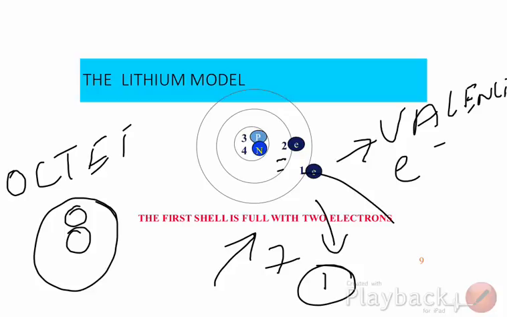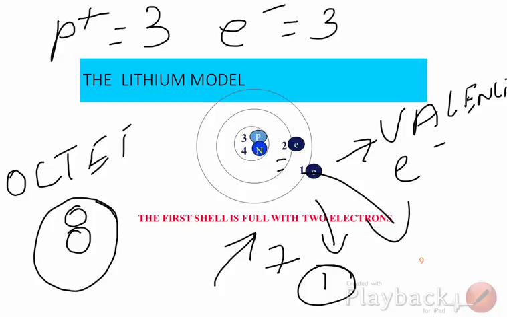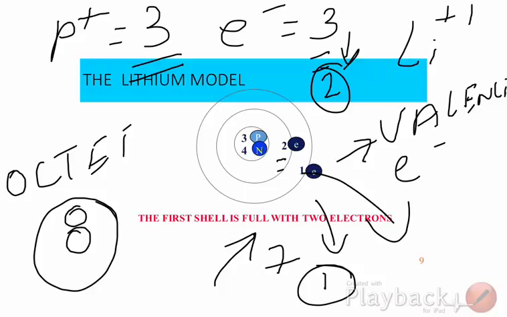So it will remove 1. Remember, at first we started with 3 protons and 3 electrons. When we arranged the electrons, the first shell had 2 and the second shell had 1. Keeping 1 was not stable. It was not a good idea. So now it gives up 1 electron, and it becomes 2 electrons. It has 3 protons, but now only 2 electrons. So it will get a charge of +1. We don't write +1, we just write lithium. We understand that it has a valency of 1.